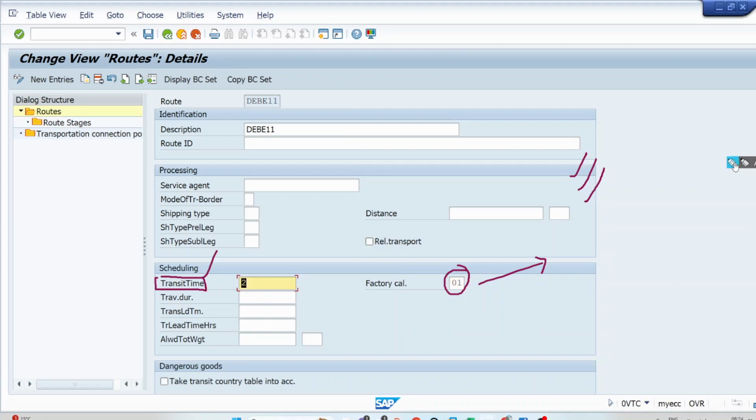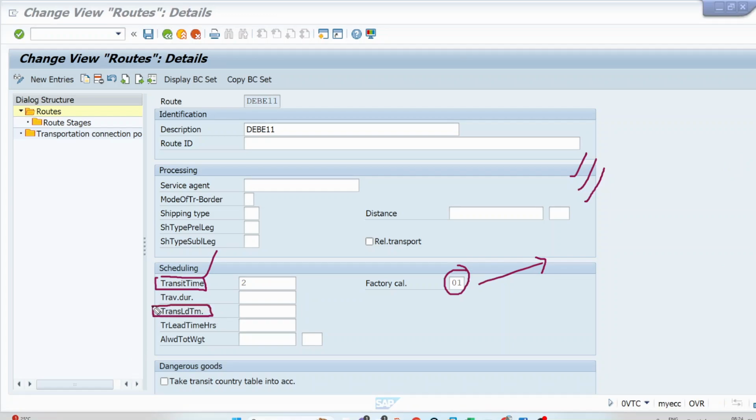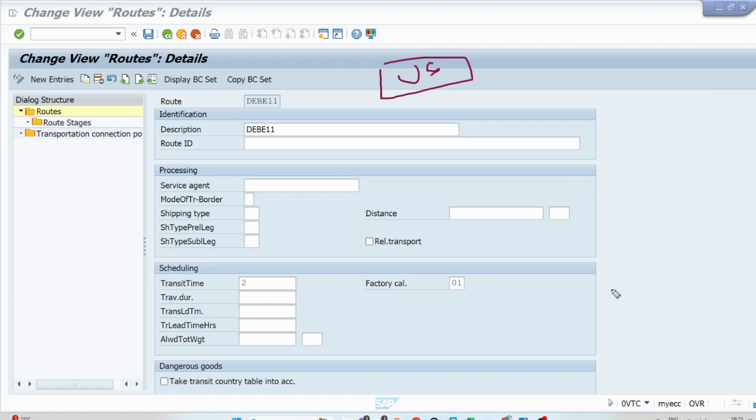Apart from this, we have another time component which we need to consider, transportation lead time. To understand this concept, we will take a different example, depending on the scenario. Now my customer is in the US, and I have to move my material from Germany, and let us say the order quantity was some 10,000 tons.